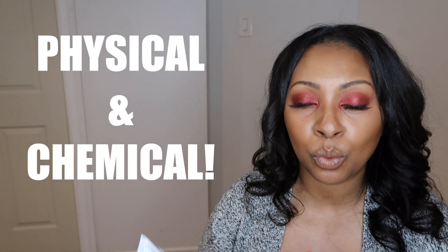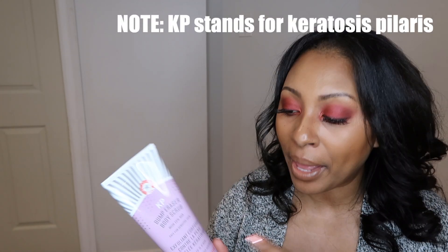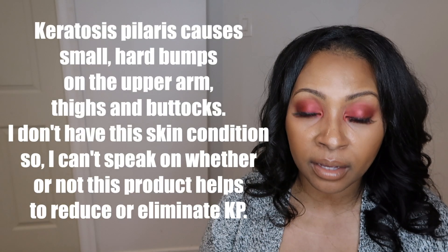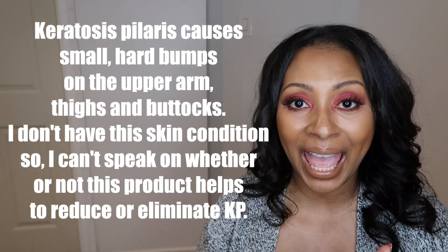This is different. This scrub has a combination of both physical and chemical exfoliants. That's really what intrigued me to eventually pick it up, because I love the combination of both. There is a 10% AHA blend comprised of both glycolic and lactic acids — a little bit more lactic than glycolic. So for those of you who've experienced irritation with glycolic products in the past, lactic acid is doing most of the work here, and it's going to be a bit more gentle on the skin.